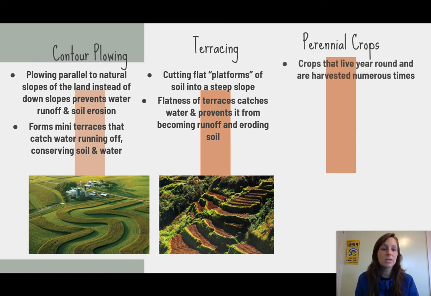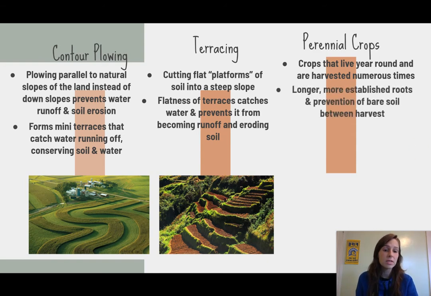Now, another tactic is using perennial crops. These are crops that live year-round, and they're harvested numerous times. They're going to have longer, more established roots and prevent bare soil between harvests because these plants stay. So you might just be removing things like berries from them, but the actual plant itself stays and the roots become more established.